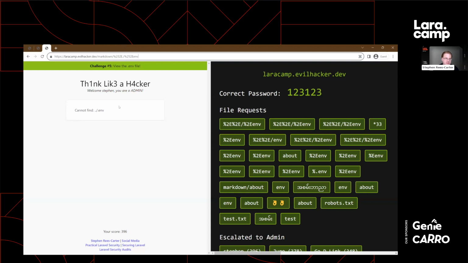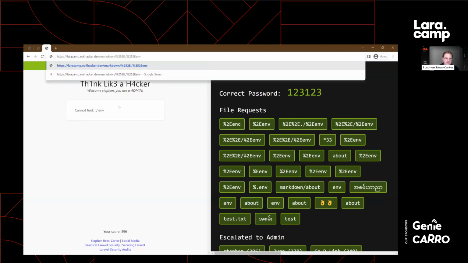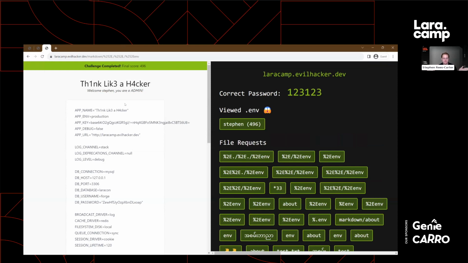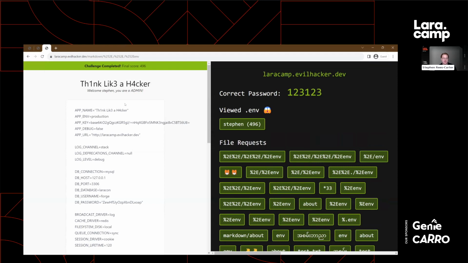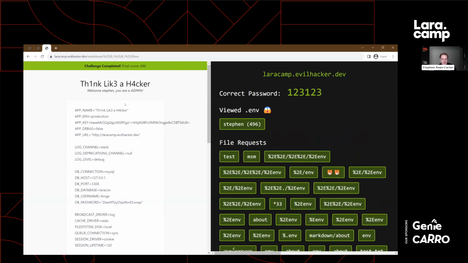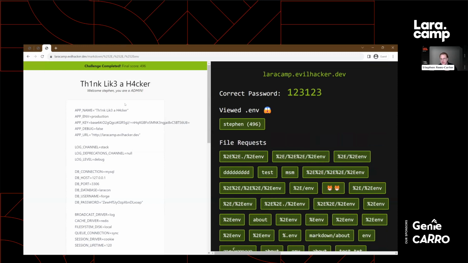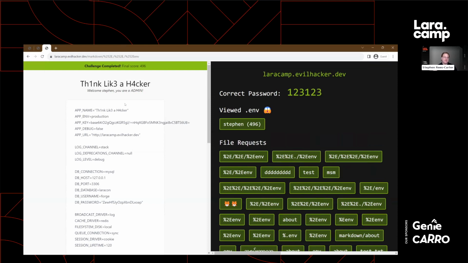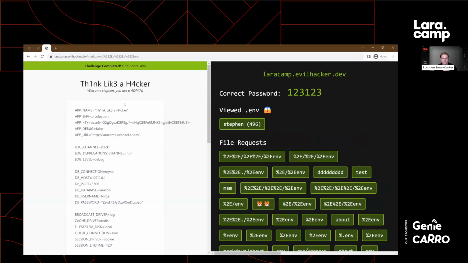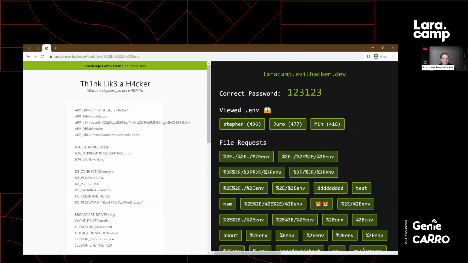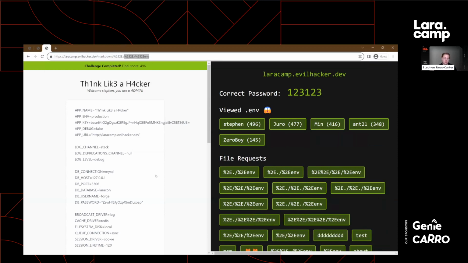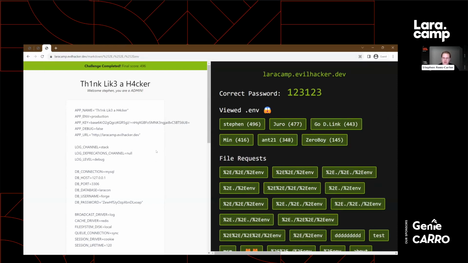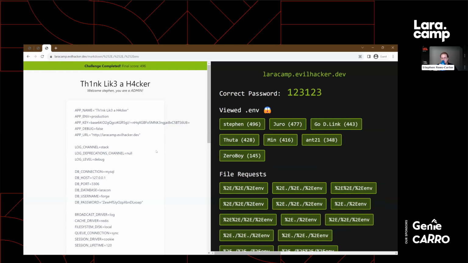Which means it's not in this directory, maybe it's in the parent directory. So we'll go back another level. There we go. We now have access to the environment file for this application through this URL vulnerability. Because when they built this page, they weren't actually protecting it properly. They weren't considering people passing in unexpected values that would allow them to traverse levels to request different files. They just figured, it's a subdirectory, who cares, right? It's a URL parameter. Well, you can pass a lot in a URL parameter, especially when you can encode things like this, which makes it really easy to get to your environment file.